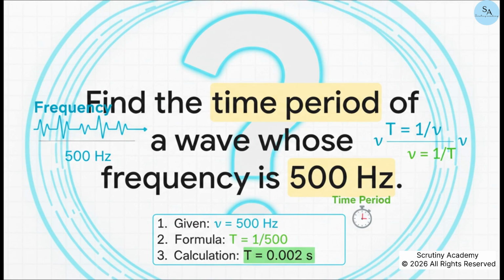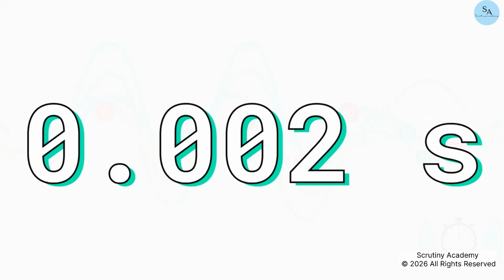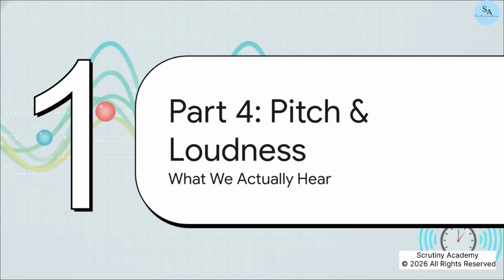All right, let's put that formula to the test right away with a quick example. If a sound wave has a frequency of 500 Hertz, what's its time period? Let's figure it out. This is super straightforward. We just use our formula. Time period equals 1 divided by the frequency. So that's 1 divided by 500, which gives us 0.002 seconds. Just think about that for a moment. That means each full wave cycle is over and done within just 0.002 of a second. That is incredibly fast. Okay, so now we have our full toolkit: wavelength, amplitude, time period, and frequency.